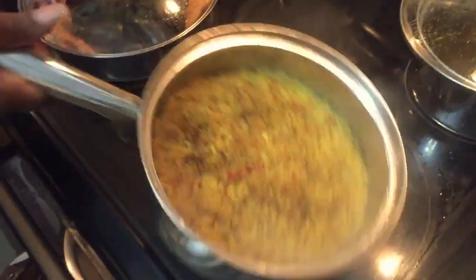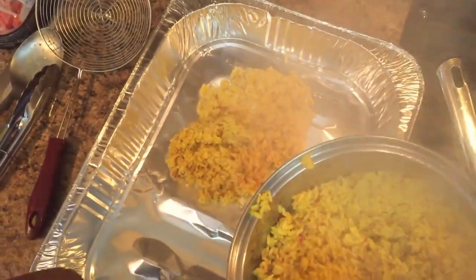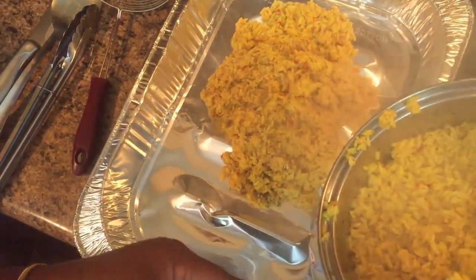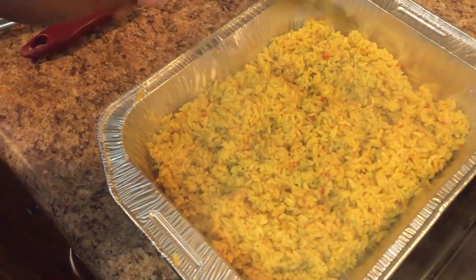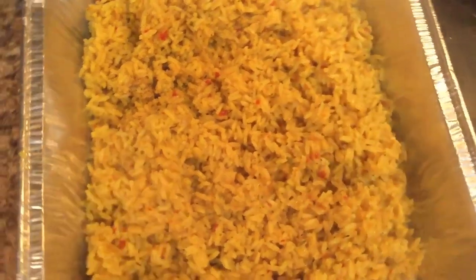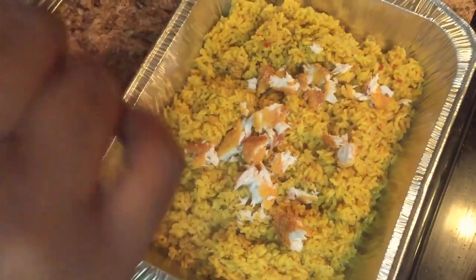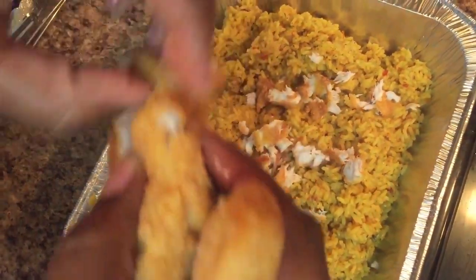So I'm going to take my rice, come over here, and I'm going to put it in the pan. So I took and I transferred my rice to another pan. I'm going to take my fish and break it up into little pieces. Just break it up, break it up.